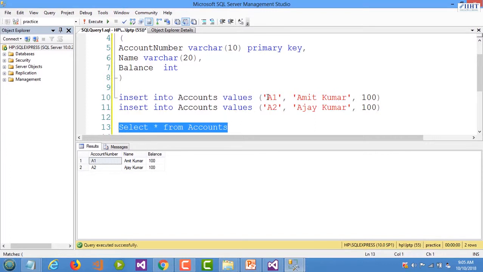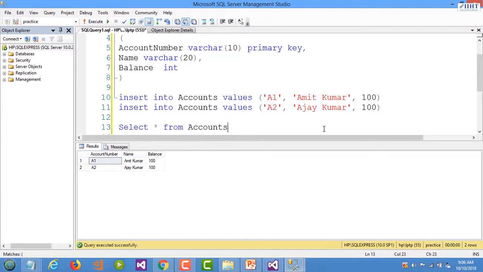In this record, we have to decrement the amount by 10 rupees, and in this account, we have to execute one more update statement where we increase the balance by 10 rupees. We have to execute these two update statements simultaneously, so that is one complete transaction.